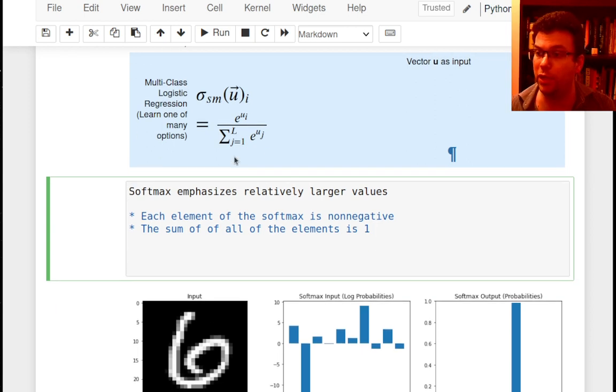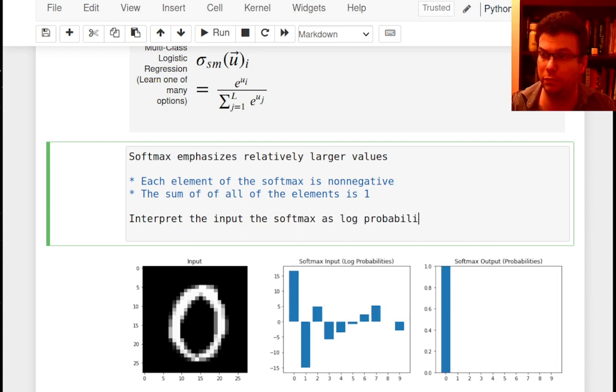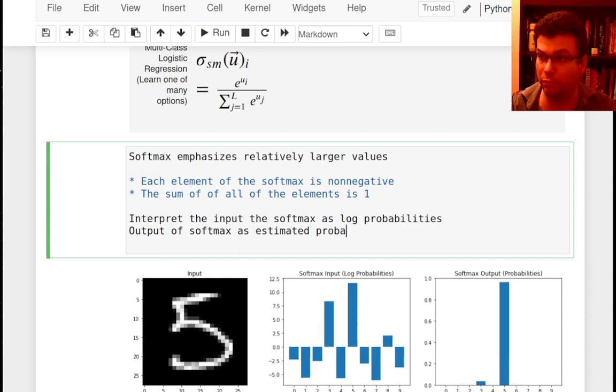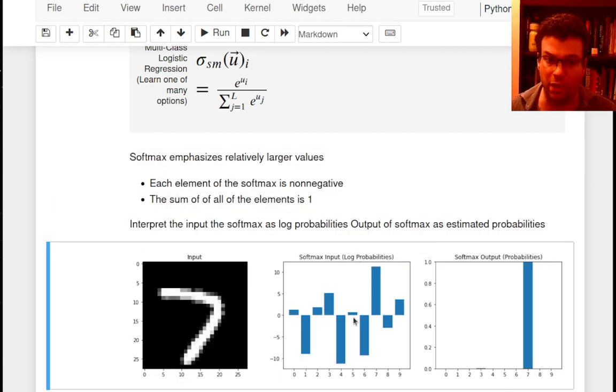So we can interpret the input to the softmax as log probabilities, and the output of softmax as estimated actual, straight-up probabilities. So that's the interpretation that we're going to have of the softmax. And here's what it looks like.